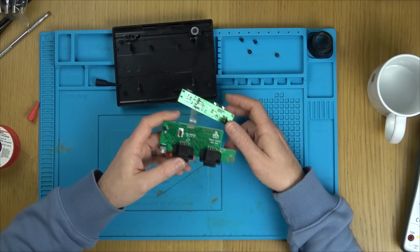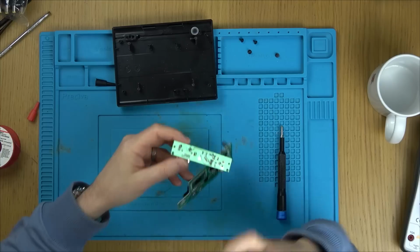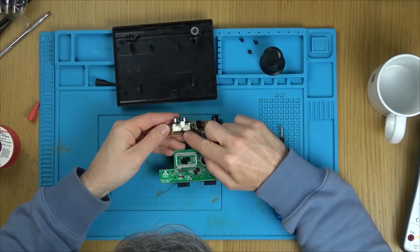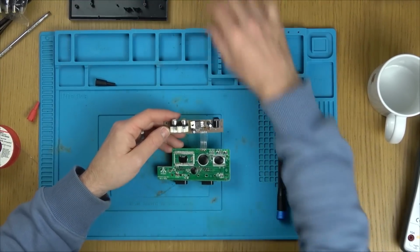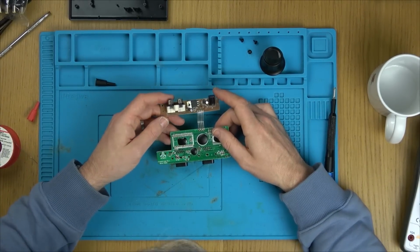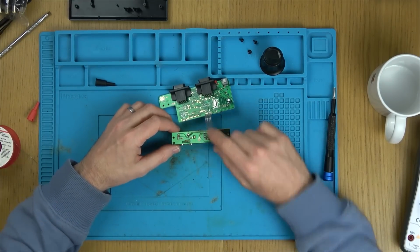You know the power button works, reset seems to do something. This is all immaculately clean. Now, one thing we didn't think of is down this ribbon cable, we also have it going to the video out. So I think we need to look at that because maybe it's a video out problem rather than the fact that, mind you, there was no sound. But this also runs down here as well, doesn't it? Of course. Let's see what's going on with this because maybe we've missed something.